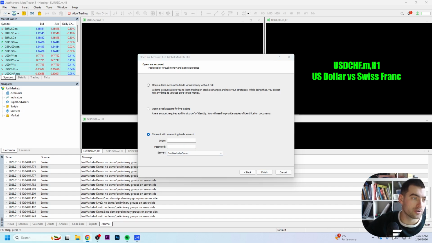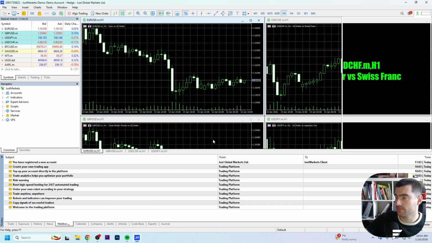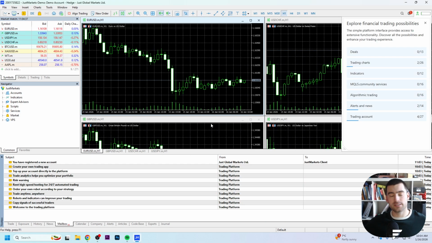And then we go to our email that we received just for our trading account. Because right now we need to search for the login, and the login is exactly this code. So we copy paste that to the login, and our password is the password that we are using for JustMarkets. So we will fill this in correctly. Then we do finish. And boom, there it is. We just connected JustMarkets to MetaTrader 5, and this is how you can do this.